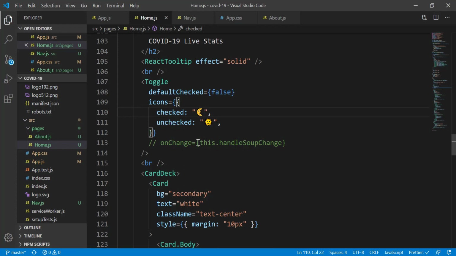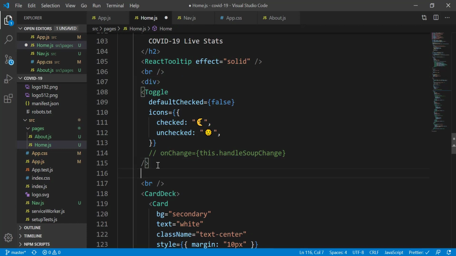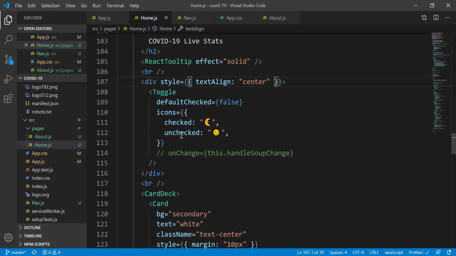Alright, so I need to also center this in the middle. Style, text-align, center, and now let's just check it again.